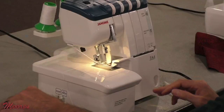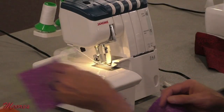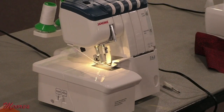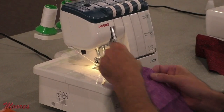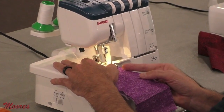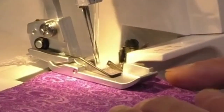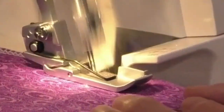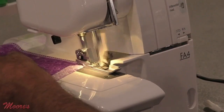Now, why a serger? So let's come back here and see what a serger does. A serger forms a seam with a chain, and the chain is what encases the fabric here. So what you see here is much more efficient. This is trimming the fabric and sewing the seam all in one step. This would cut your sewing time in half.